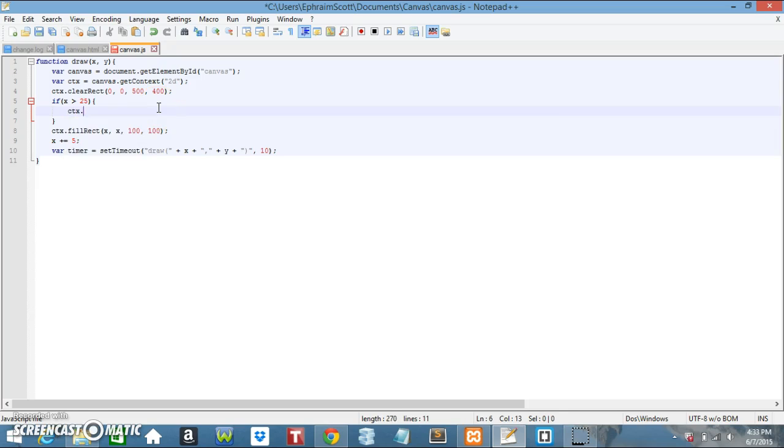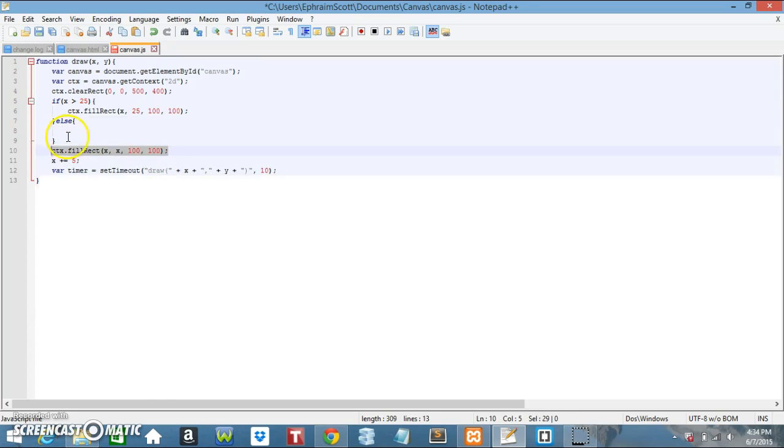We're going to context fillRect a rectangle, except this rectangle isn't going to have that. So if it's going down 25, that'd be 25 then. So X, 25, then the same rectangle. But then now we have to put this in the else.